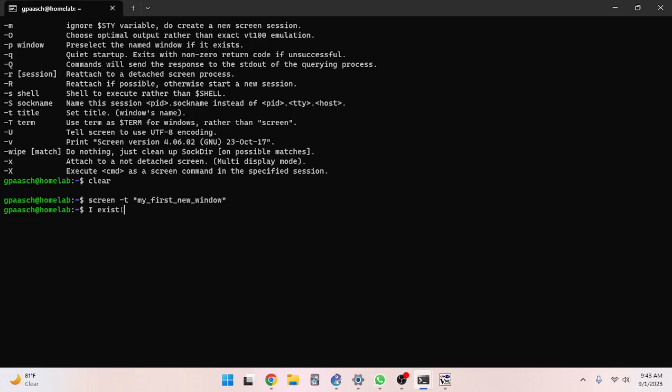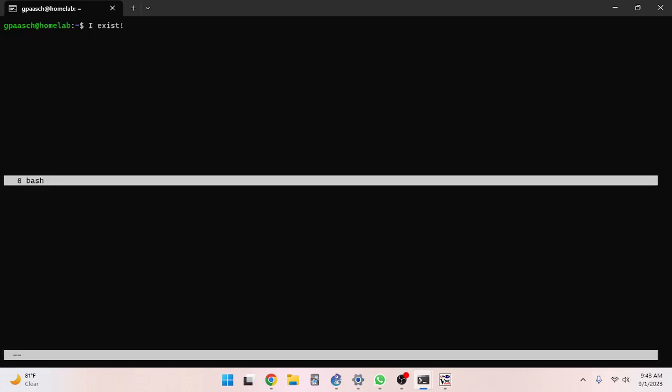So let's create a new screen region. We're going to do Control A, and we're going to do capital S. There we go. So now we have 2 screen regions. We can do Control A and then N to go to another screen region. Sorry. See, this is where it gets complicated. We accidentally switched to a new screen window, but we'll get to that in a bit. So to go to the next screen region, you do Control A, Tab. And now you can see that my cursor moved down to this other screen region.